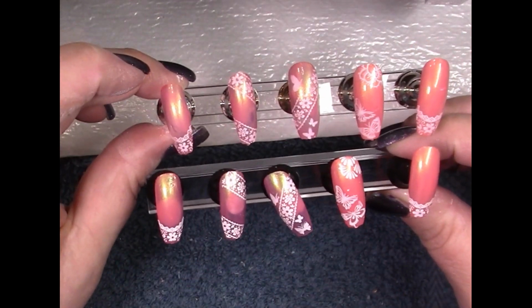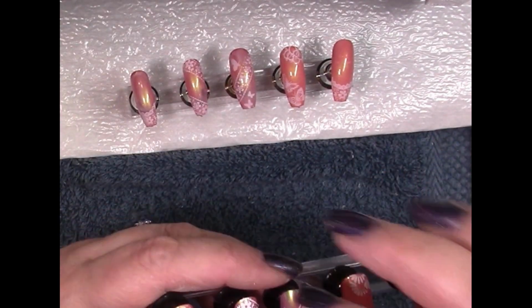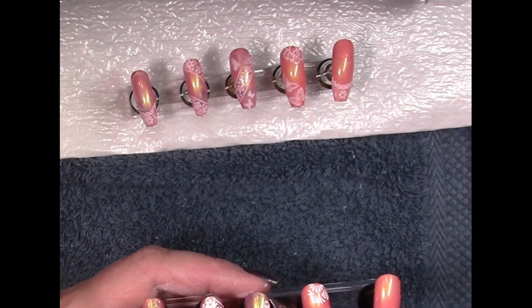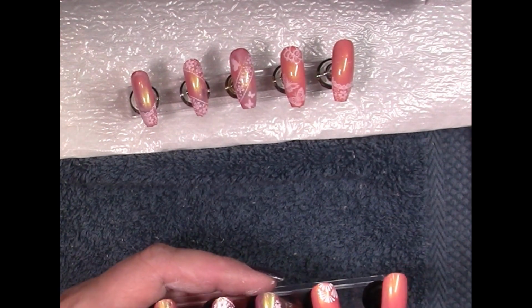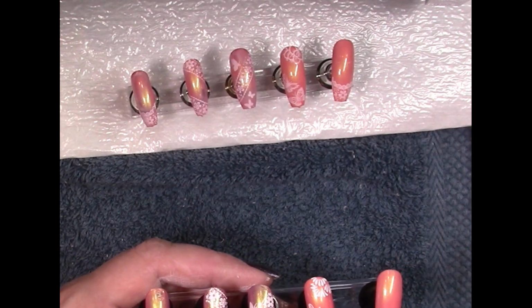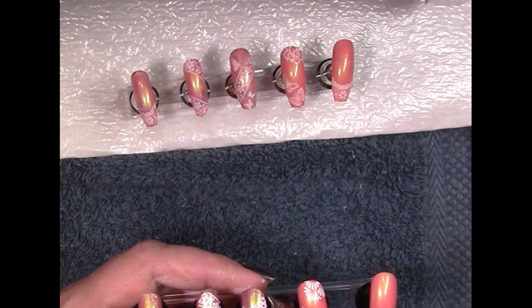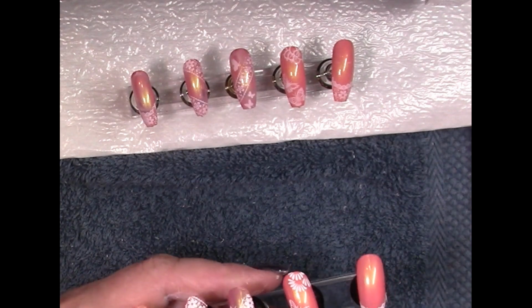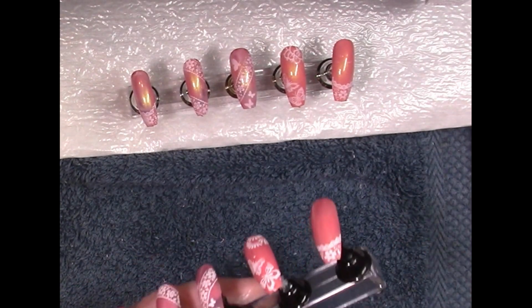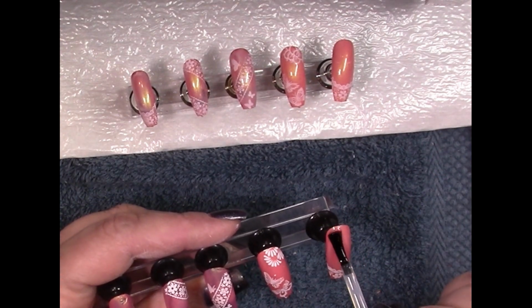Okay, I'm going to clean off my plate. You can see that we are pretty much done here. This one I did in shiny, so I'm actually going to do this one in matte, I think, just so we can see what that looks like. If I have matte. I don't know if I have matte. I have to look. Hold on. We might be on a shiny mission. I have matte at the salon, but I don't know that I have it here. I don't think I do. So we're going to have to stick with our shiny for this one. But if I get a hold of my matte, I will try to include a photo of what it would look like. I'll try to map them and then show you what it would look like.